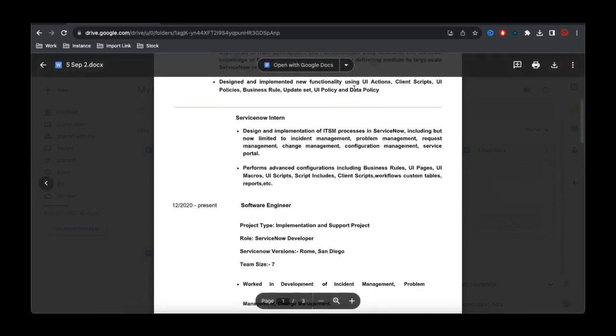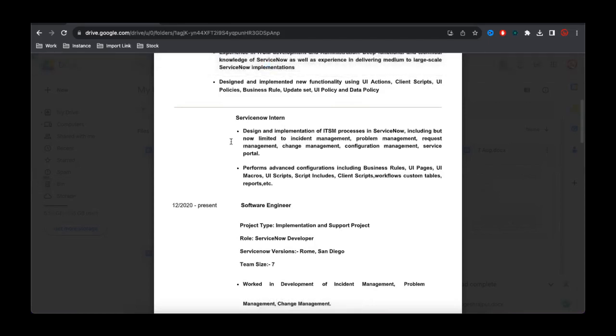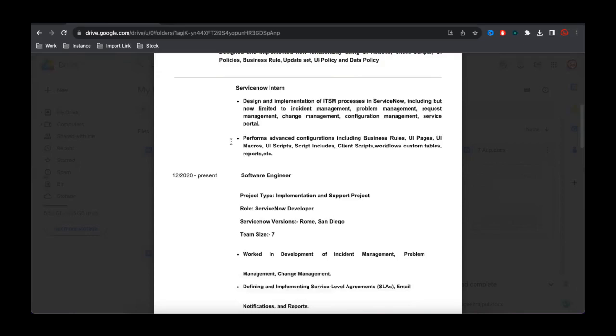So what if data is coming from a third party, let us say SOAP or REST, then which will work? UI policy or data policy? Data policy.